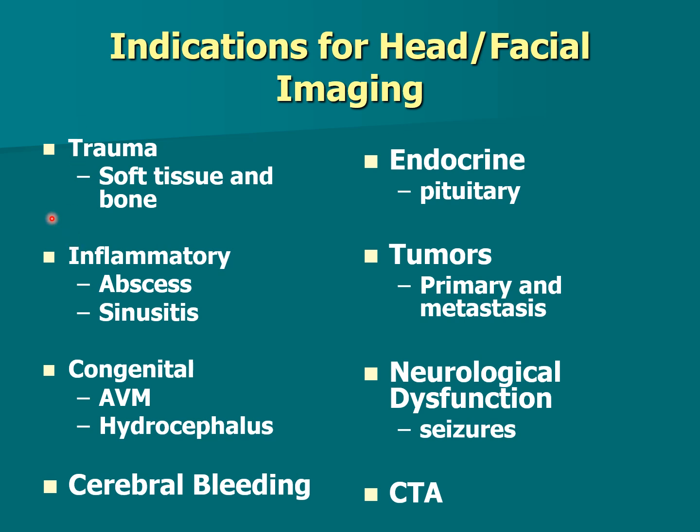We can use CT to show inflammatory processes if we have abscesses in the brain, and also in the face, sinusitis, where you have sinus infections. It is great for that. We do very few sinus x-rays in the areas where I work now. I think we could do more, but we usually send the patient to get a CT scan of their sinuses. Congenital abnormalities, that means something that you're born with. That AV, arterial venous malformation, where you have an abnormal connection between the arteries and the veins in the brain. Sometimes this doesn't demonstrate itself until later on in life.